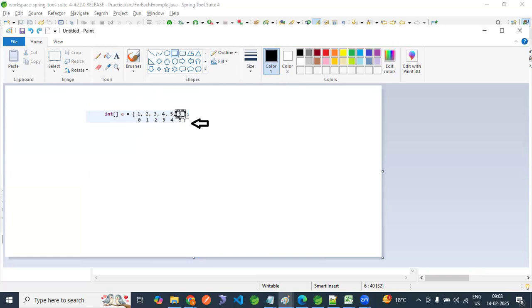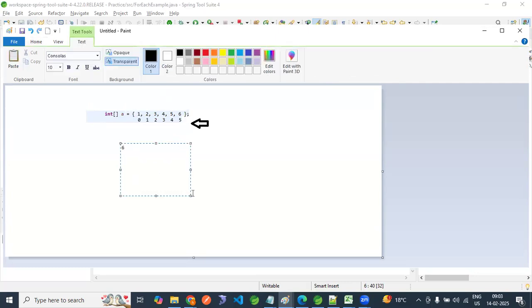6. What is the 0 position number? 1. So where do I have to start? Reverse means first I need to print this, na. I need to print the 6 number. What is position 5? So you know, right, this is the size. Size means what? 6. I want to print position 5. To get 5, I need to subtract 1, na. This is the common logic.